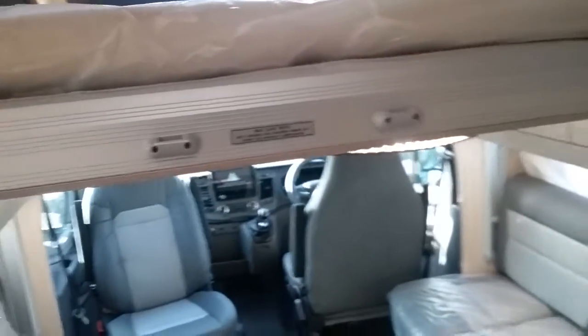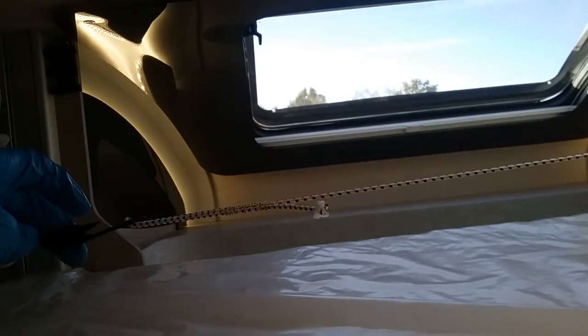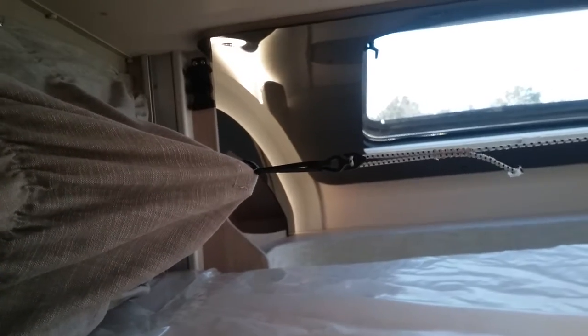So you can have it in the higher point and then just pop the ladder onto these 2 points just here. As you can see, you just need to undo the clips just here to allow the sides to go in, but always make sure that they are clipped back in when putting the bed away. That way they won't get caught up in any of the mechanism.